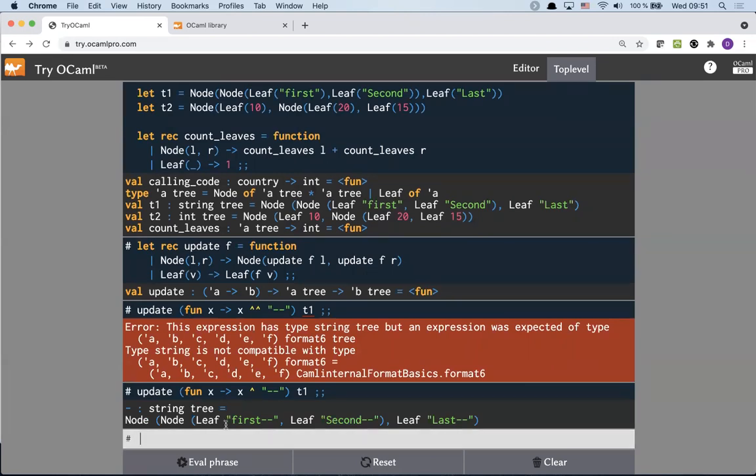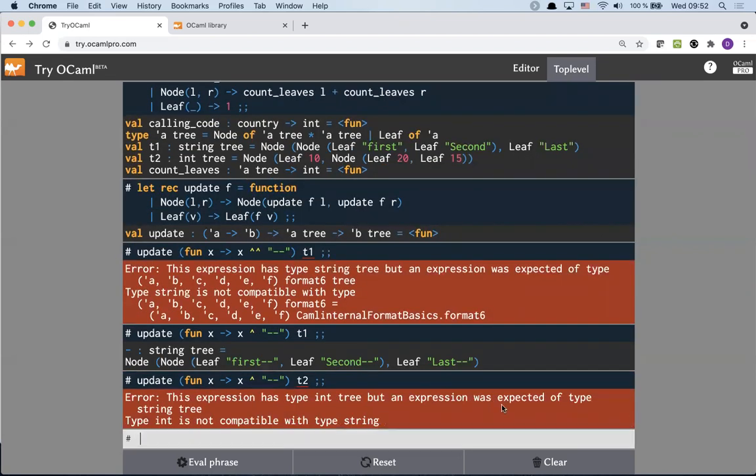Now, you see that I was updating this tree, and everywhere we added this dash dash to the leaves. And this can be an arbitrarily big tree, of course. I mean, if we apply this to T2, it will say that it's not compatible because T2 was defined with integers. So let's write another update function where we do something with the leaves and say that we are just adding a number to it.